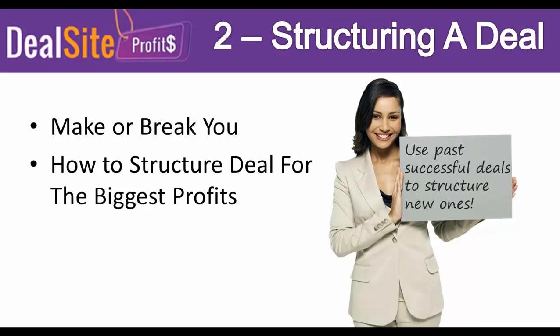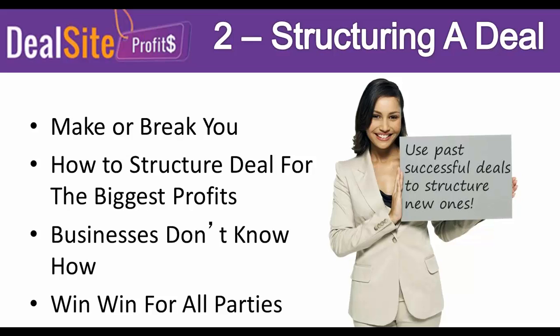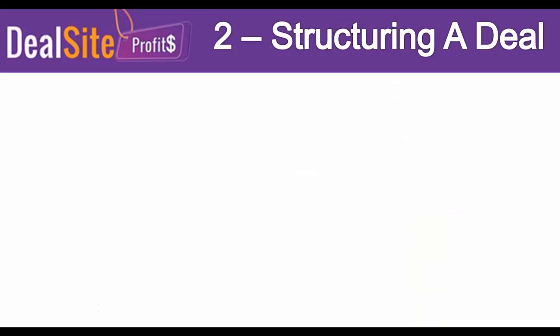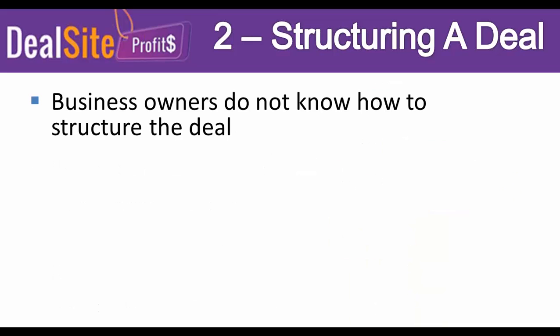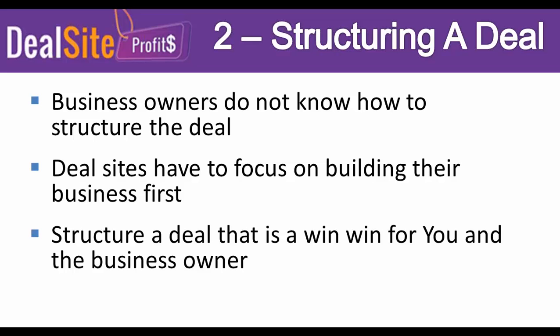You have to structure a deal for the biggest profits, and look, businesses don't know how to do it. You need to structure a deal so that it's a win-win for all parties. Again, business owners don't know how to structure a deal properly. Business owners are business owners. We've already established that they're not marketers, right, Michael? Just like Michael said, they're not marketers. Deal sites have to focus on building their business first. So you need to structure a deal that's a win-win for you and for the business owner.